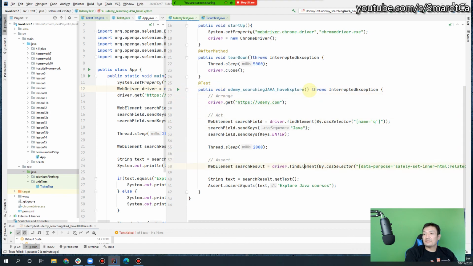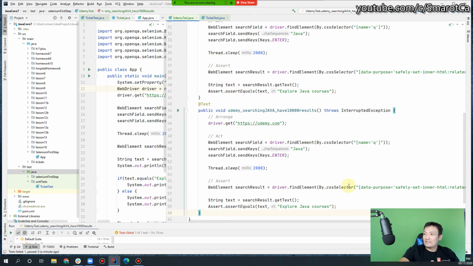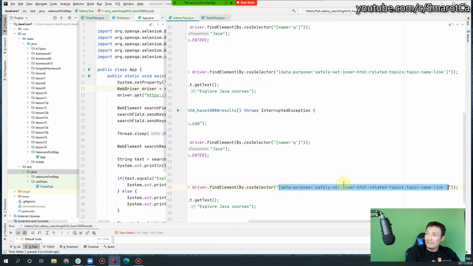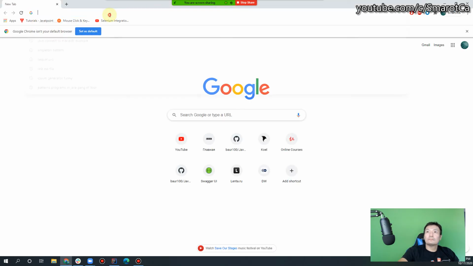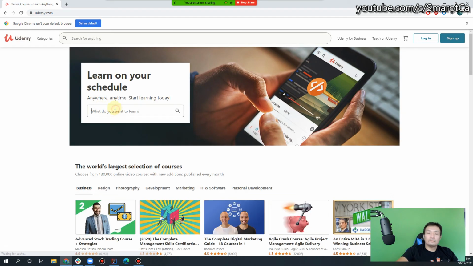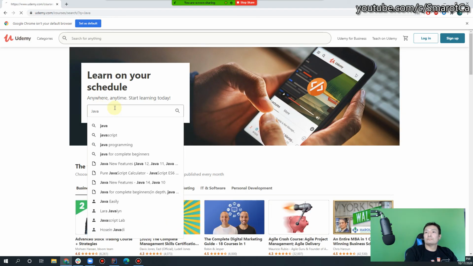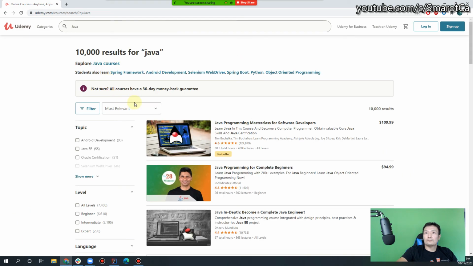And here is a different method, and here I need a different CSS selector. I believe it will be an H1 selector, and here I will have a text. I will have this test with words.